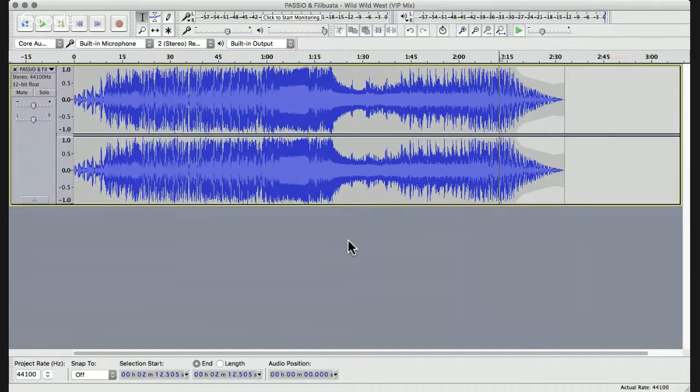When do we use this Amplify tool? You can use it when someone during an interview, for instance, moved away from the microphone or spoke more softly. Okay, so we have Yasmin. She gave me a little interview, a little 8-second clip. We're going to play it real quickly.